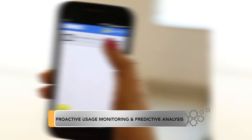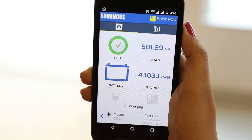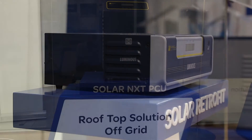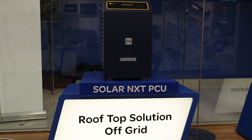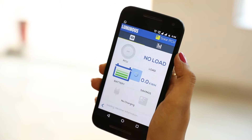The mobile app is given to the customer so that they can really look at the various parameters of the health of the inverter. What is most important to a customer in terms of the inverter is — in case the light goes off, how much backup is remaining — because that is a very key aspect so that they can do load balancing. This is very critical information, and they are able to get it directly on their mobile app.